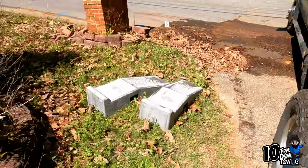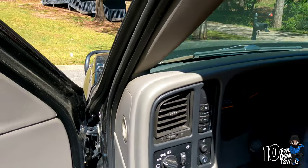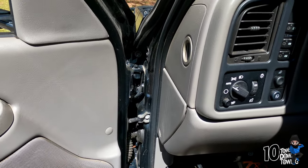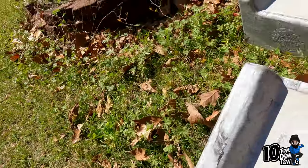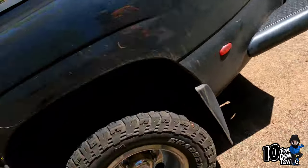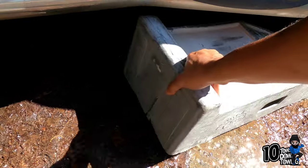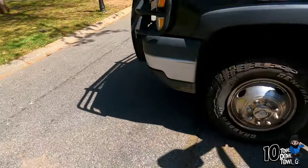Let me set them up. Actually, let me just see how far I want to come out. Let me come out a little bit more. Maybe like right here. Pull them out like right here. Drive up. I don't know, should I put them up here? Give me a little bit better angle. Just gotta try to get it where.